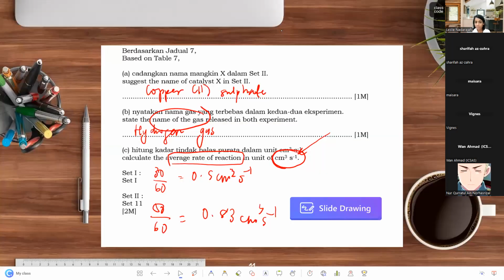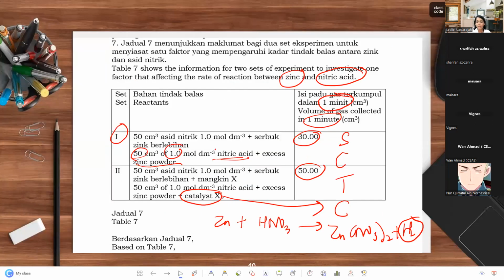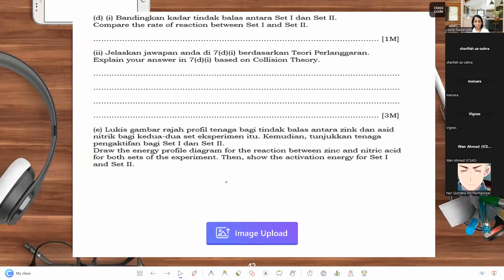You can either look at it from here. You can see the value already. Here my value is lower, and the second one, my value is higher. Or if you don't want to look at that, you can actually see in this page. The second one, teacher has a catalyst. The first one, teacher doesn't have a catalyst. Who would like to answer for teacher the question? Cannot be Maisara, cannot be Sharifa. The rest of the Homo sapiens in this class.